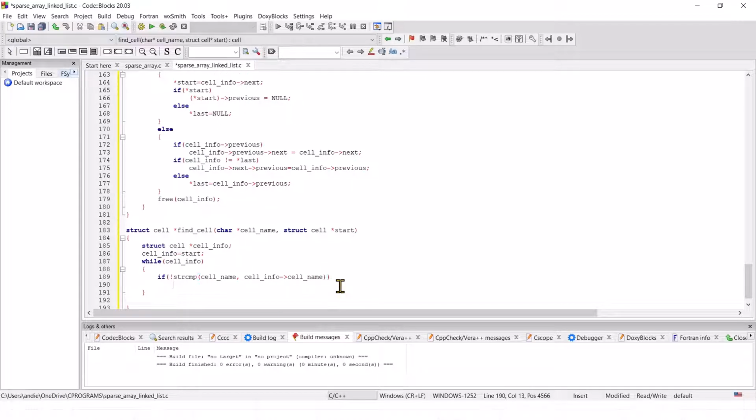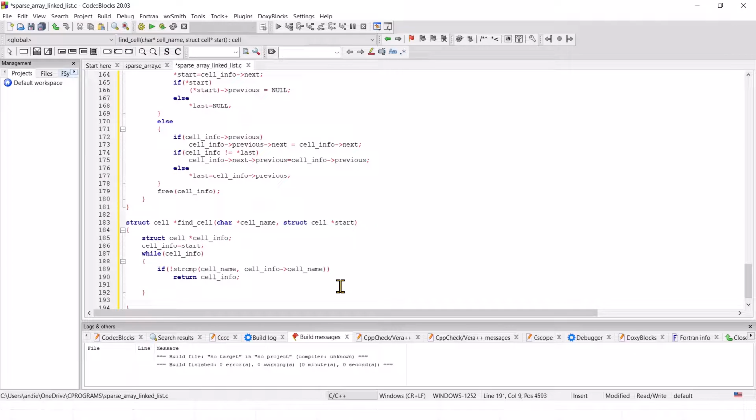Then return cell info. Otherwise, cell info equal to cell info next. So we're moving along in the list if we do not find a match.